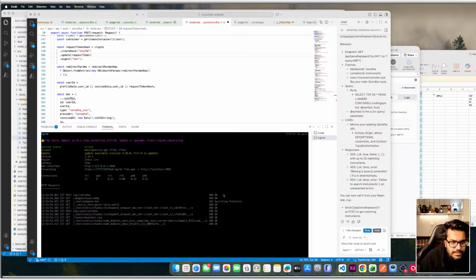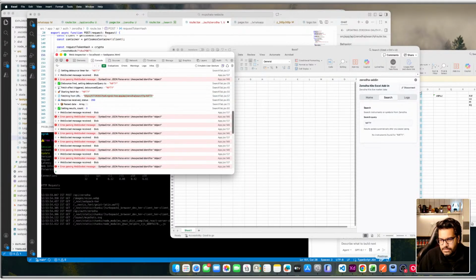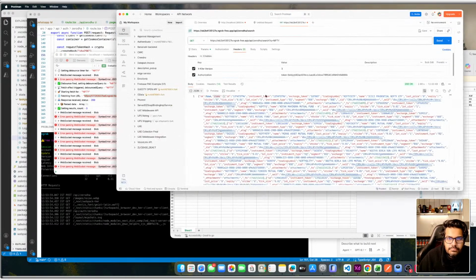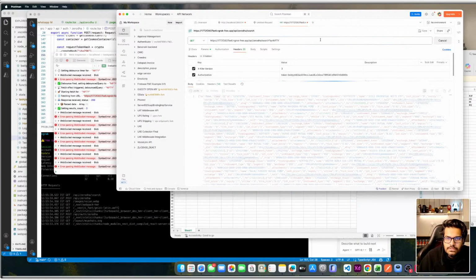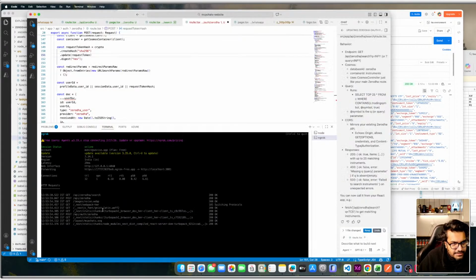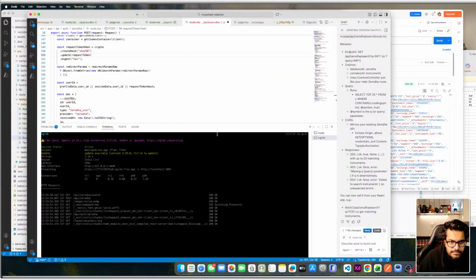Yeah, this is fine. 1772 API. Okay, let me try and post this. This is working fine here. I don't know why this is not working. Okay, let's do one thing.